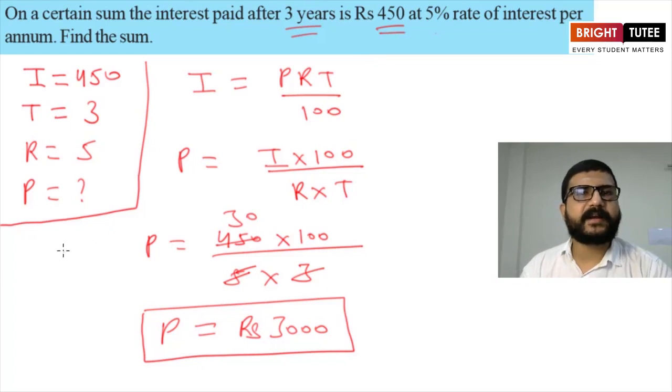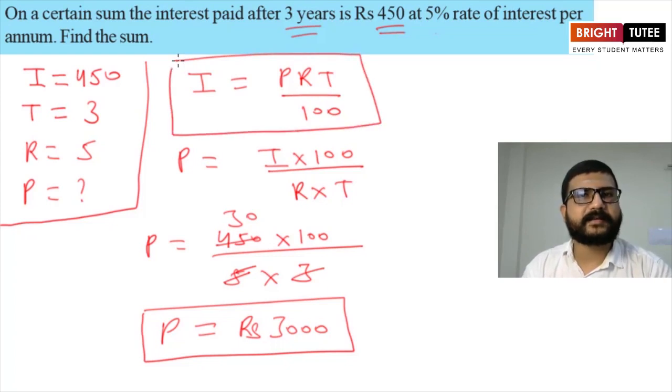So in this session, we have learned about the charge given on the sum borrowed, or the simple interest. We call it simple interest or interest. And we have seen how to find interest and amount using the formula also. For finding interest, we have to use the formula PRT upon 100, where P is principal, R is rate, T is time. So here is the formula for interest. That is PRT upon 100. P is principal, R is rate, T is time. This will give us interest.